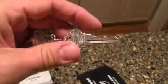So that's the next thing I'm going to do. I've got a blank key that's one of these that fits on a lot of things. I'm going to grind it down and hopefully make a bump pick out of that. So there you go.